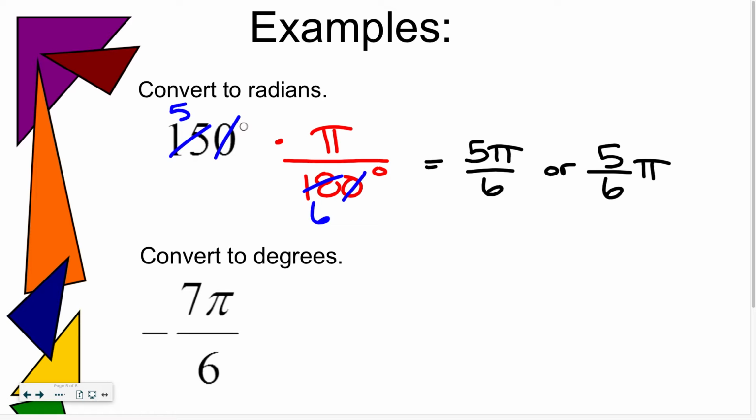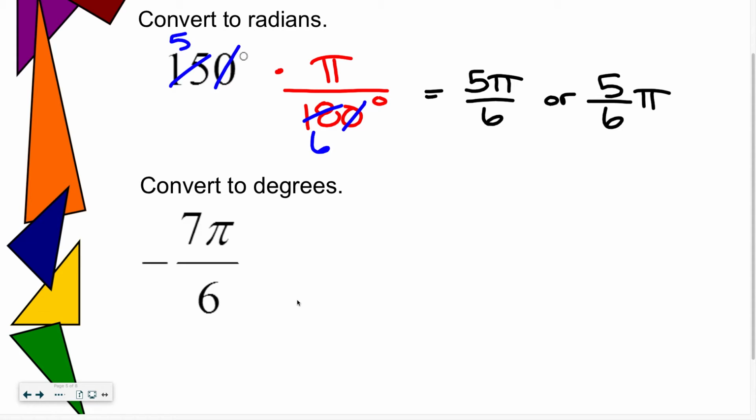Usually when writing out answers with radians, you leave it in terms of pi. Sometimes I could give you something that was 3 radians. And then remember, on your little circle, where is 3 radians? It's a little bit above 180, right? So you can have decimal radians that don't have pi's in them. Okay, but most of the time you'll see it with a pi.